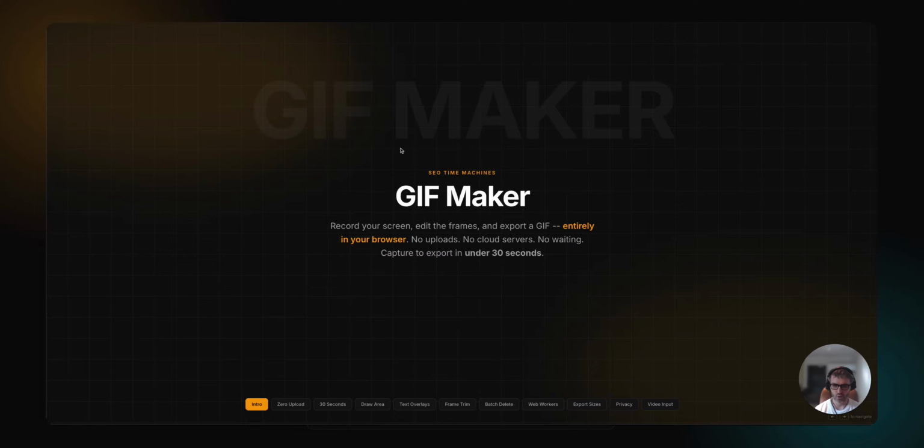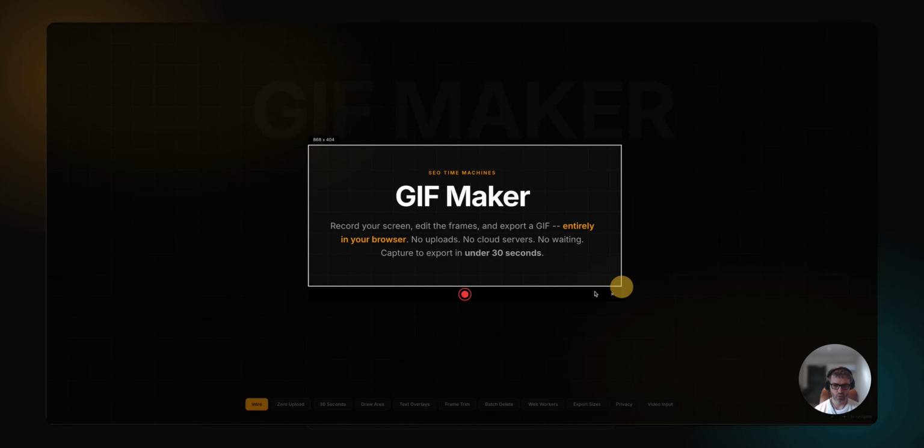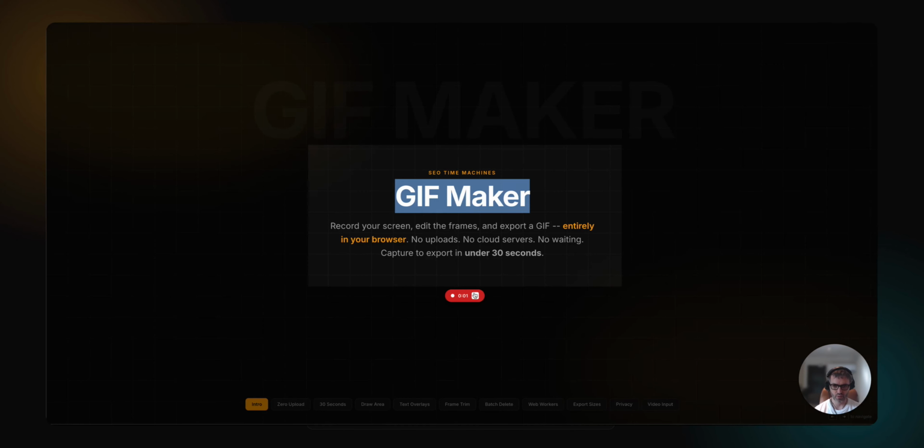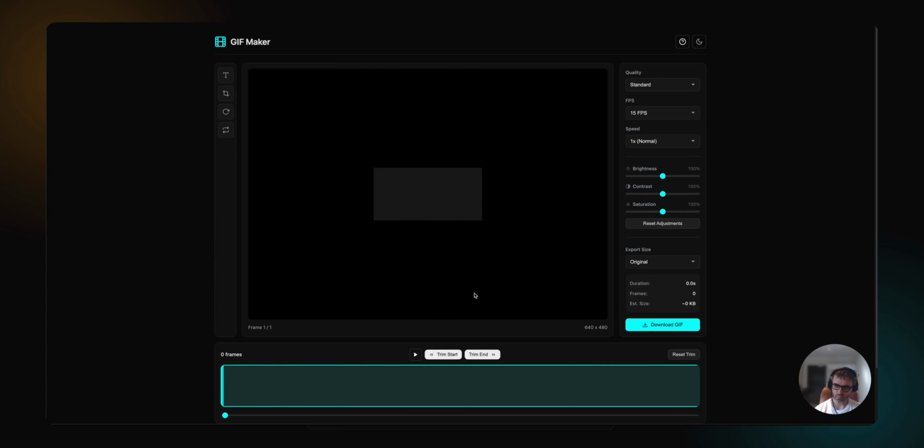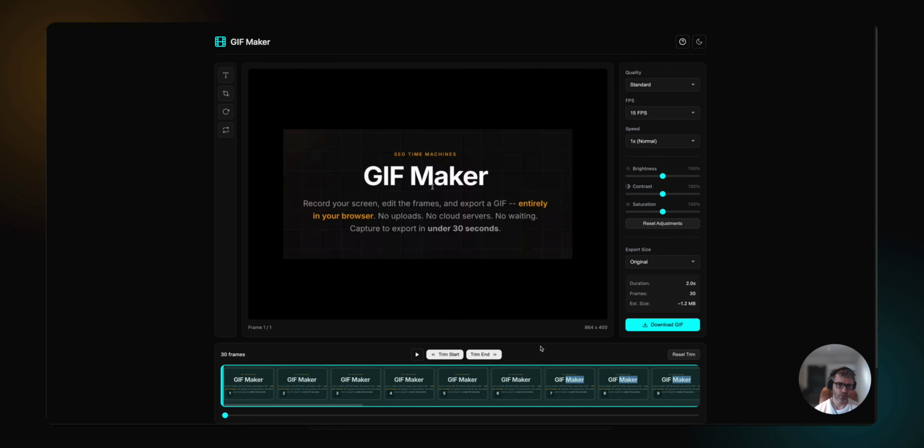Okay, so once you're going, you can just record anything that's on your screen. So if I record just a quick little highlighting tool for whatever reason, just stop there. You're going to see that the GIF maker opens instantly. There's no waiting while everything loads as you have with some others that often take 20 to 40 seconds to do.